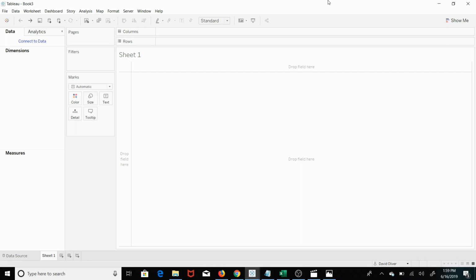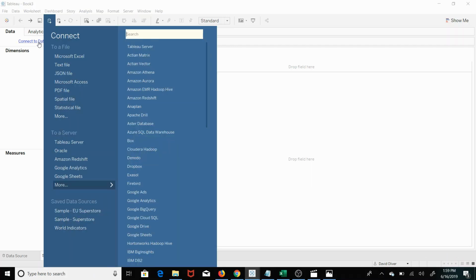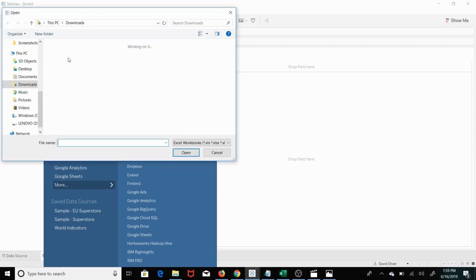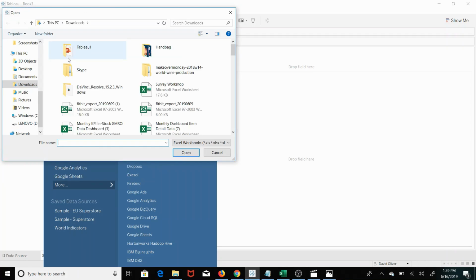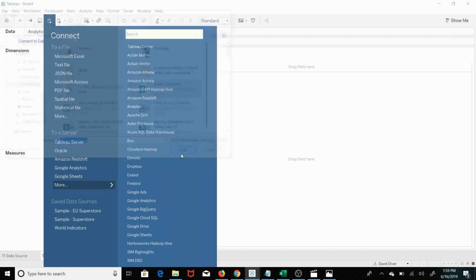In this lecture, what we're going to do is connect to the data source, and then pivot the data so that it's in a workable format so that we can start to do our analysis. So I am on a fresh Tableau workbook that has not been touched yet. So let's go ahead and connect to the data source. It's Microsoft Excel, and if you just downloaded it in one of the previous lectures, it should be in your downloads file. So let's open that up.